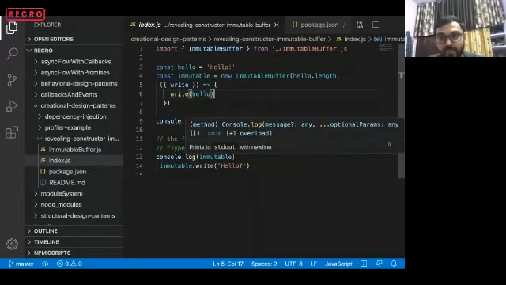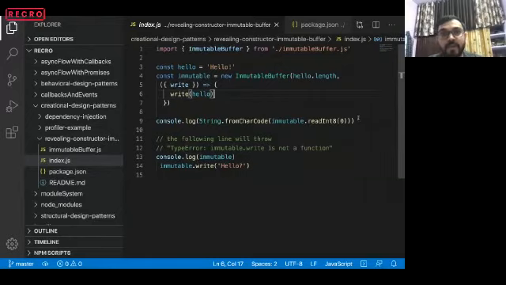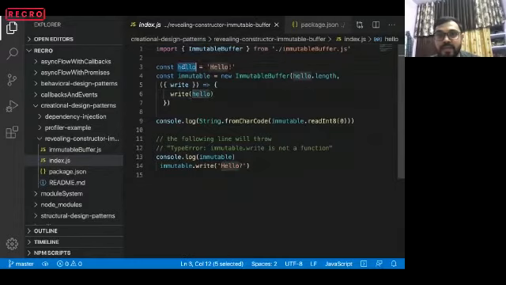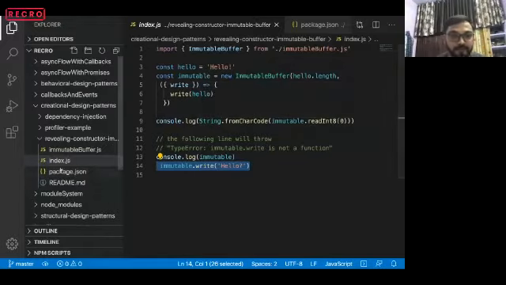I'm trying to implement a behavior where it allows us to read from anywhere. We have defined hello world, so it will put the hello world inside a buffer. And then when we try to modify it again, like immutable dot write, it will throw an error that immutable write is not a function. So we can't modify it after the creation. We assigned one property, but we can't modify it again.